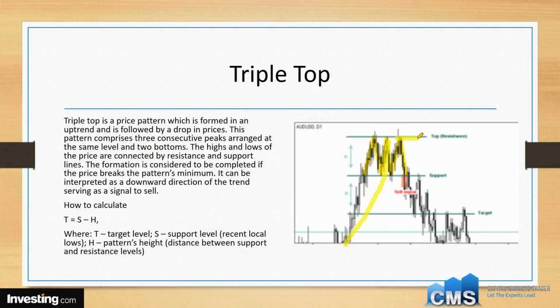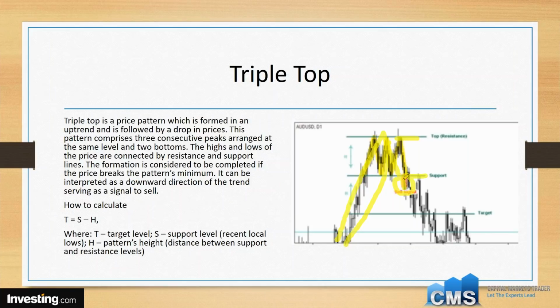Now, this isn't for you. You want to wait till it comes down here and hits the support level and is unable to bounce off of it again. When it breaks that support level, it's telling you that this uptrend is definitely over and generates a sell signal for you.